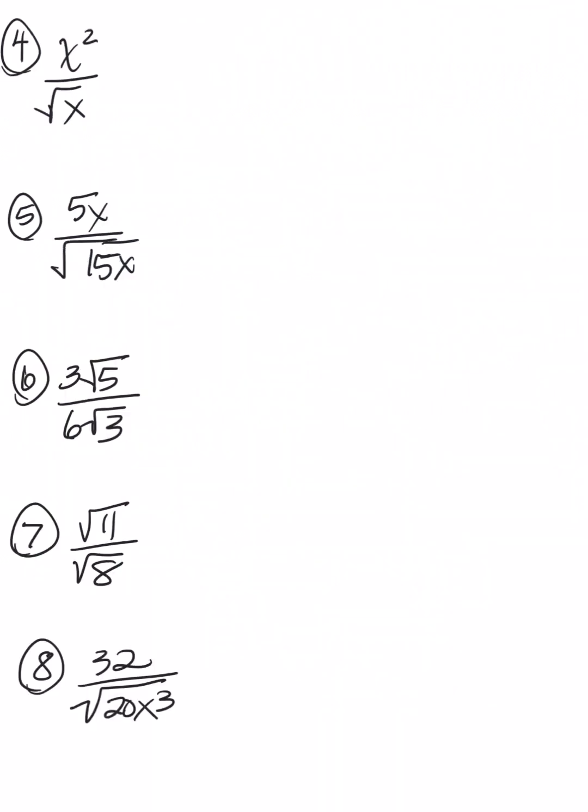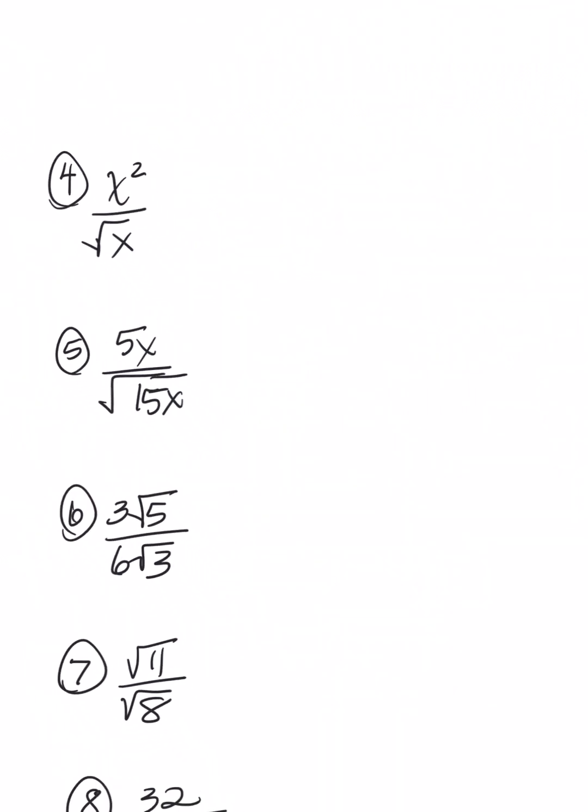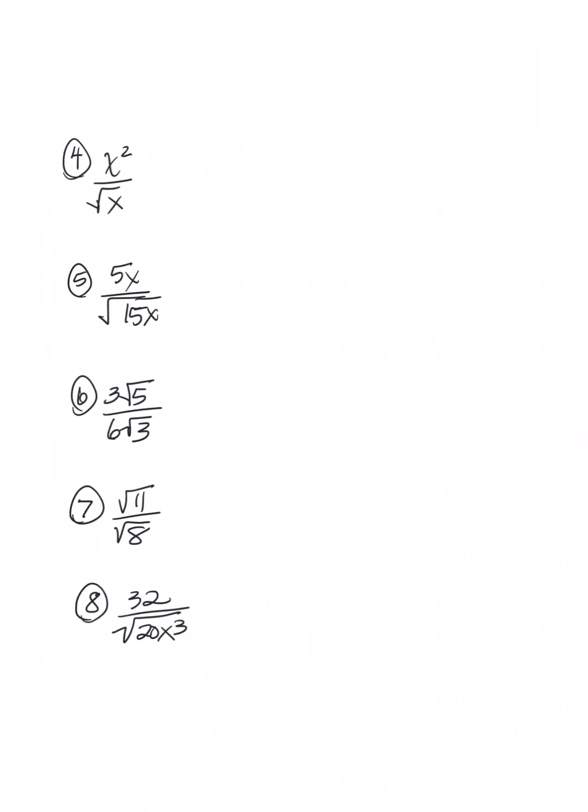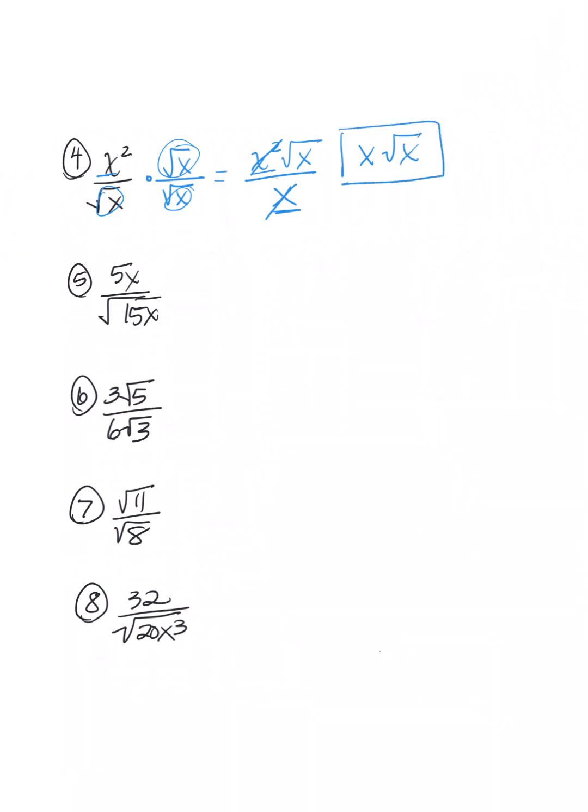Let's look at number 4: x squared over the square root of x. All right, we're going to multiply by 1. This one is going to look like this: the square root of x over the square root of x. Now when I multiply, this is outside and this is inside the radical, so I can't multiply those x's together. They stay separate. In the bottom, I'll have the square root of x times x. That means an x will pop out. Now I can look at this: this is an outside, this is an outside. I can reduce this by 1 x. That leaves me 1 x on top and the square root of x next to it. I've factored those out, so this is my final answer.